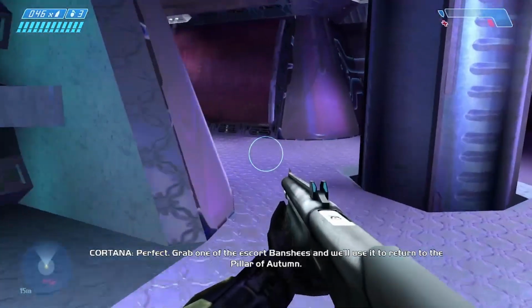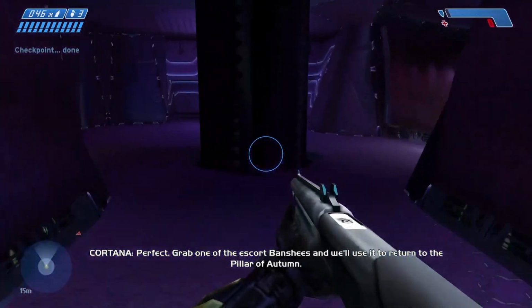Perfect. Grab one of the escort banshees and we'll use it to return to the Pillar of Honor.